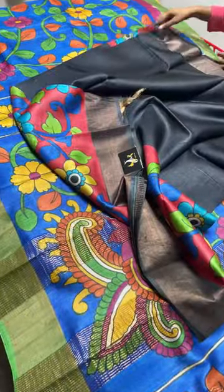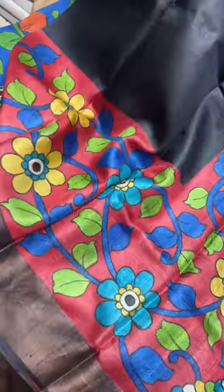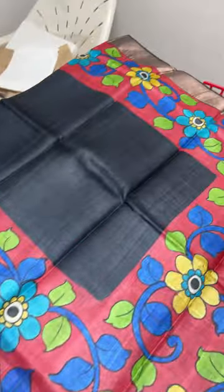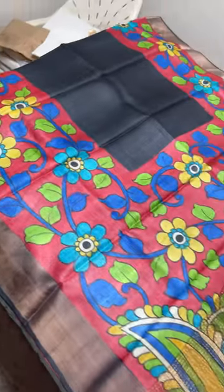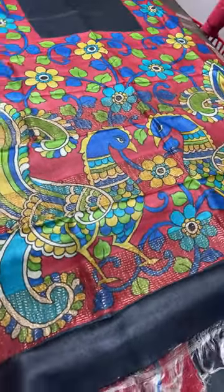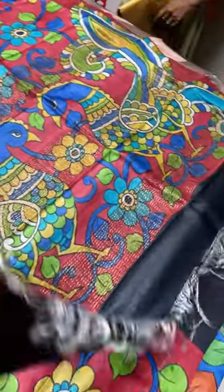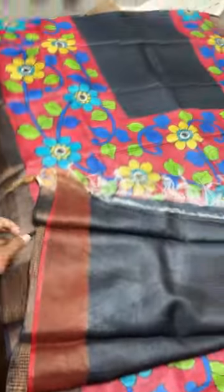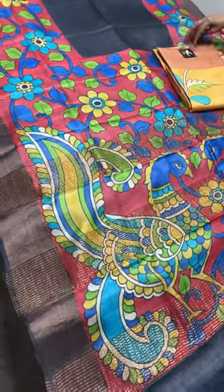The next saree is a beautiful black saree — the top and bottom have a maroon base with creepers hand painting in kalamkari design. The center part is ultimate dark black, the same color given for borders as well. Only the mid part is painted on the maroon base. The pallu features beautiful and elegant painted peacocks, and we have a black blouse piece. This is a majestic option in black. Price is 5,450 plus shipping.